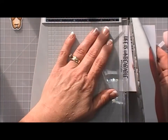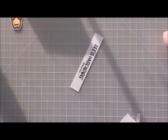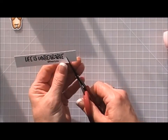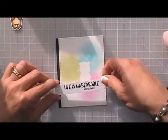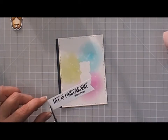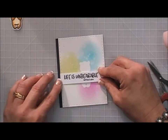And flip it over and do the other side. Okay, I'm going to take my scissors and fishtail the end on the right side there. Okay, and then I'm going to trim off about maybe 3/4 of an inch off of the left side, just so it fits on my panel.